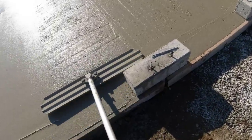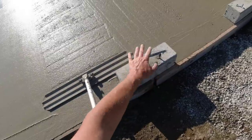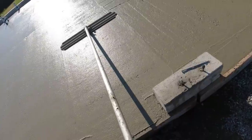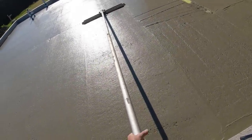And then when I get over here, I want to get to my high point, and I don't want to overlap it with the bull float. Otherwise, I'll flatten out that high point into the slope. So I'll ride that side right on the high point like that. And then I'll maintain that high point without flattening it out.